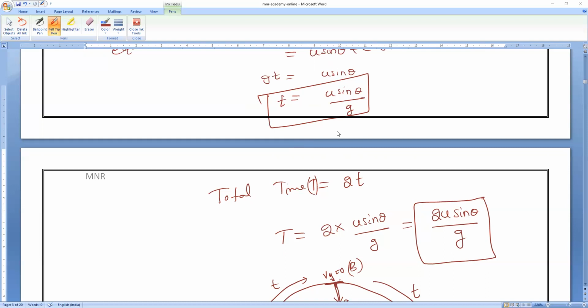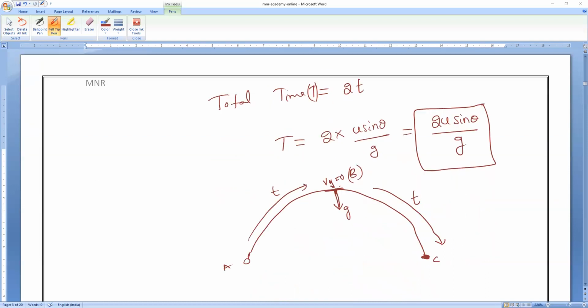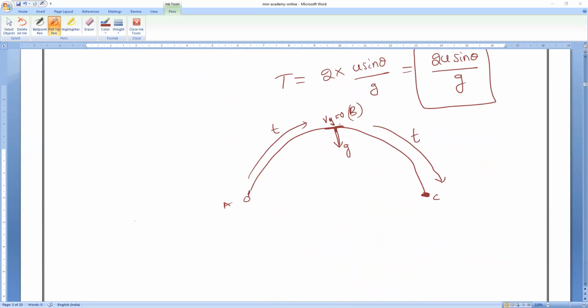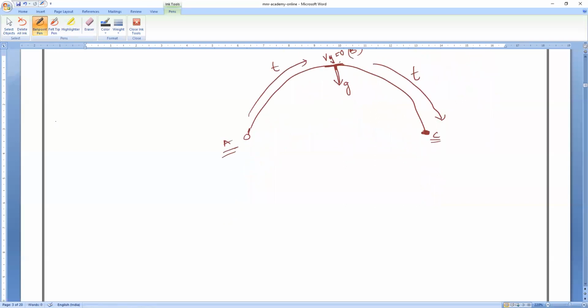Or else you can apply the second equation of motion also. So how, sir? Let us see. Anyhow, the body is traveling from point A and reaches point C. Now tell me, what is the displacement finally towards the y-axis, everybody? Nothing. Yes or no? You consider the y direction. What is the displacement shown by the body from A to C directly? First I calculated A to B alone. Am I right, everybody? Yes, sir.